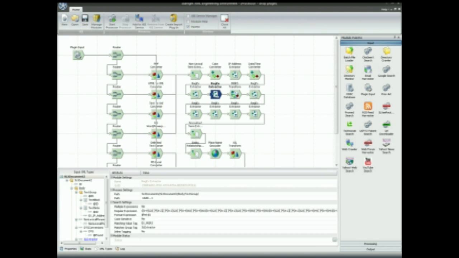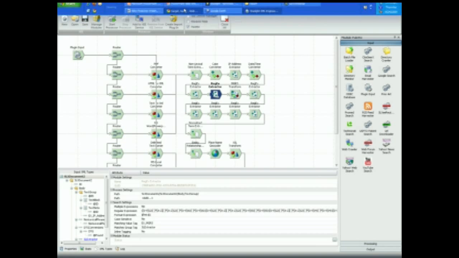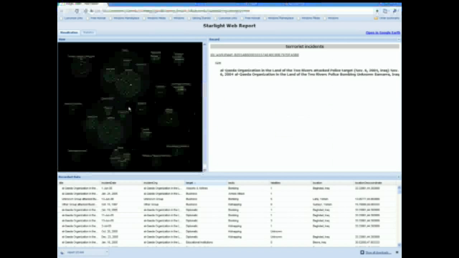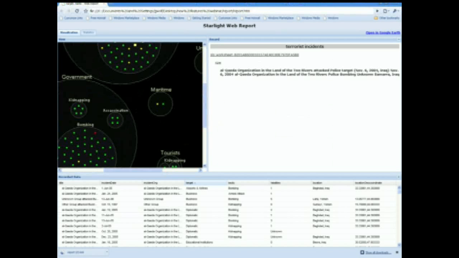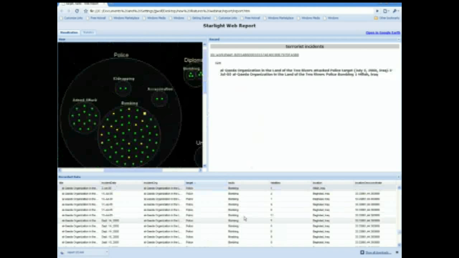All right, we've got one last question. I talk about plans for increasing the level of interactivity with the views within the web reports. So right now there's the zoom in and out, but also questions about the link array and the topic view and such. So right now the way that these work, let me just bring it back up so we've got it in front of us. There is the zoom in and the zoom out, and obviously the panning, and then the clicking around to get the different records and such to show up.